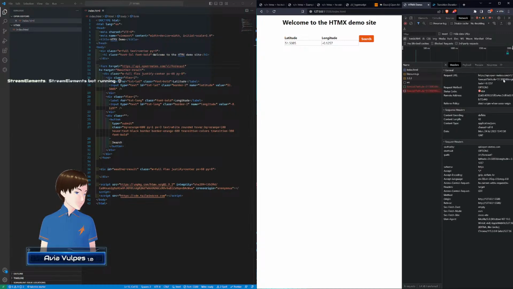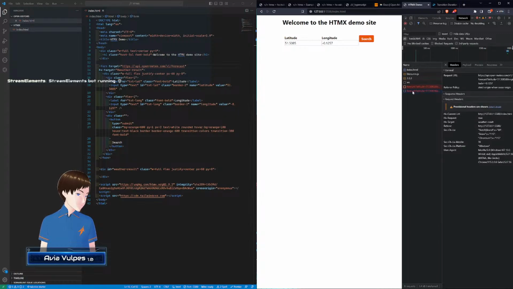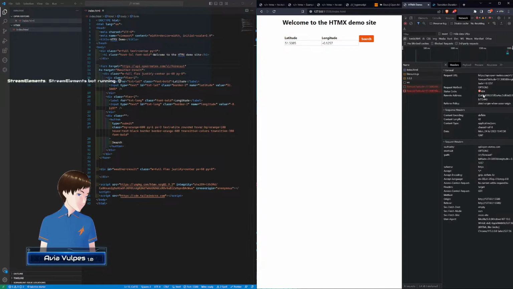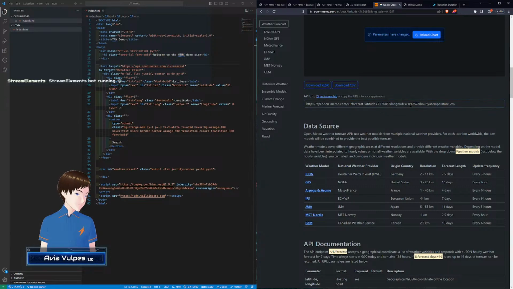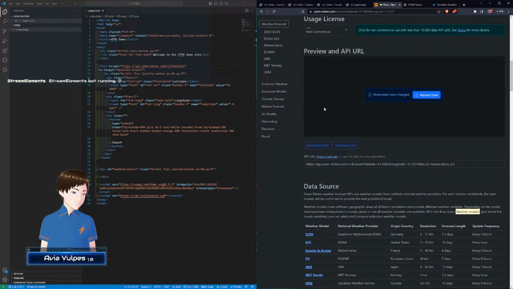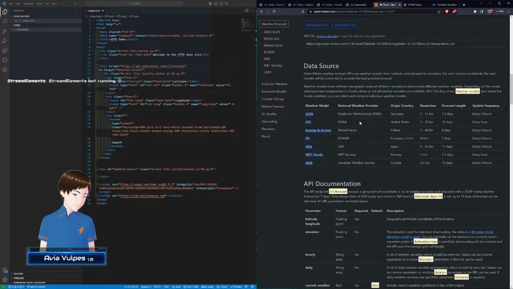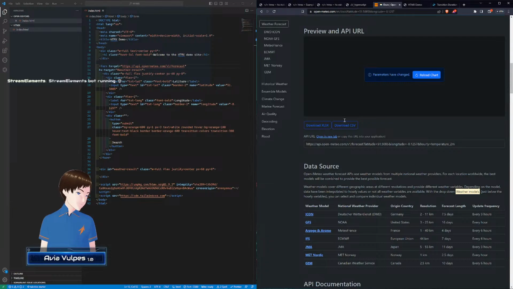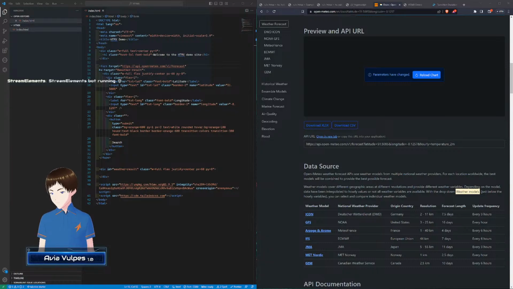It's just the right URL, it's just getting blocked by CORS. 404 for some reason. Go check on this.